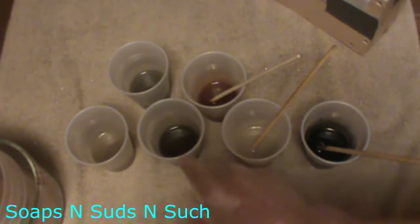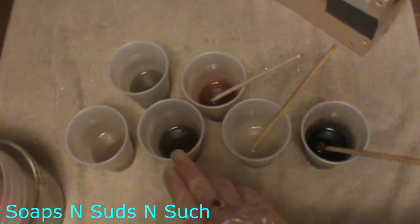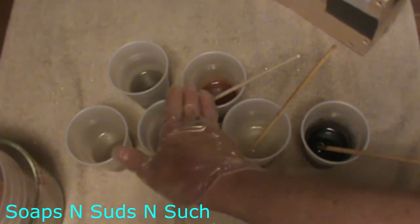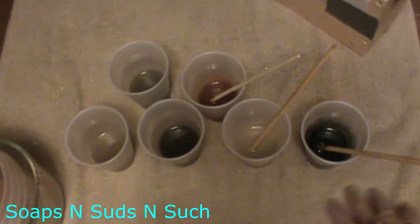And then we've got here sea clay. I've already mixed these in oil. The sea clay is very high in minerals. It has the ability to absorb excess oil and dirt. It's also known to purify the skin and gently exfoliate. It could soothe the skin. It's also known for tightening and toning skin, and even possibly hydrating and moisturizing the skin. So it's a wonderful one. I love it. I ain't no spring chicken. So this one and Moroccan, and then the French green, they can steer towards those going up in age. And then kaolin here is very gentle on the skin.